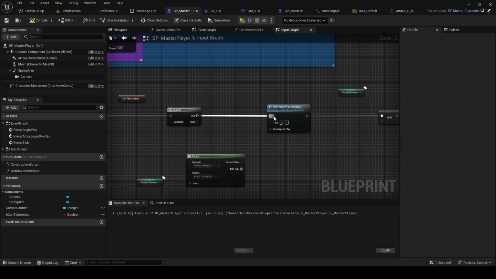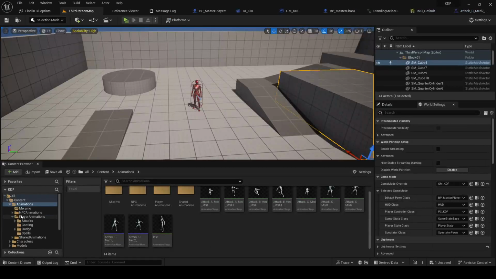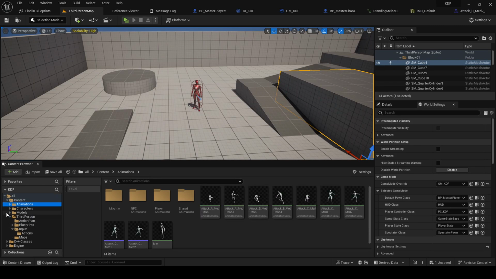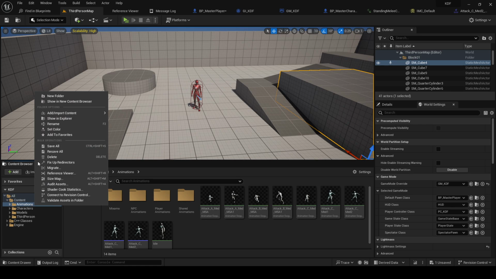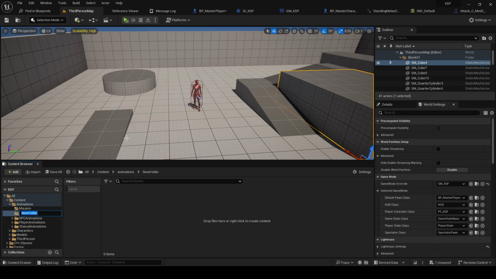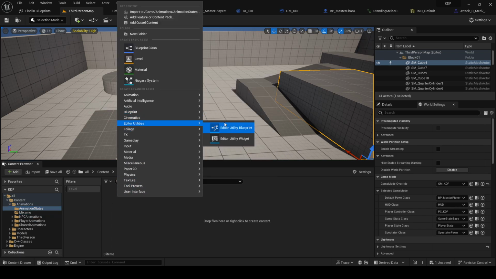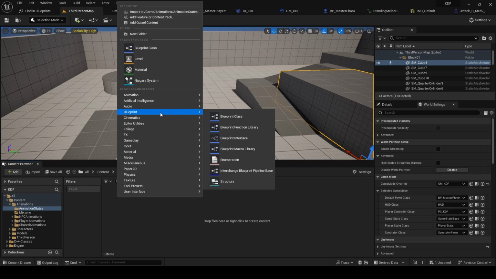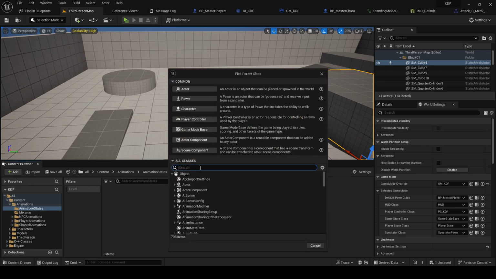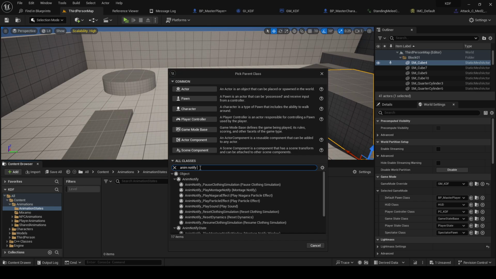Or actually, no, we're not, because we're gonna handle this with something called animation states. So I'll make a new folder here. Will be a blueprint class, anim notify state.